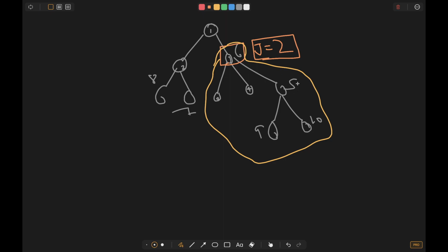Similarly, the jealousness of 5 would be 0. The jealousness of 2 would be 2, and for 1 it would be just 9 because everything is bigger than it. And what we want to calculate is the jealousness of every vertex and sum it over. So the sum of jealousness of every vertex. So how do we do this?